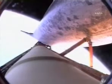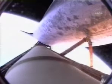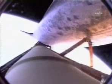Istris 104, your shutdown plan is nominal, and you're go for the plus X, go for the pitch. Copy that, Terry. Copy the boundary. Nominal shutdown plan, go for the plus X, go for the pitch. Good readback, and you are press to MECO. Roger, press to MECO. Press to main engine cutoff call by Commander Mark Kelly, indicating should we lose a main engine, we can still make our nominal main engine cutoff targets.